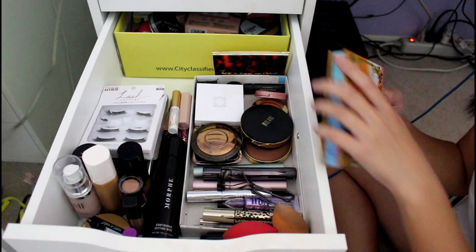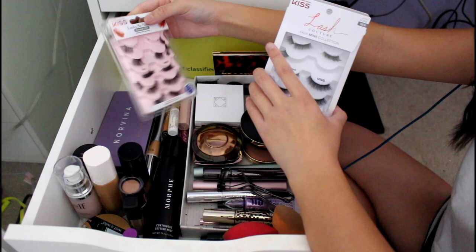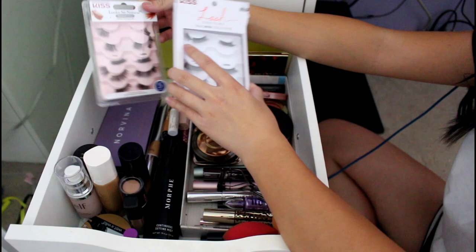These are my Kiss Little Black Dress Lashes. I bought them because they didn't have the flirty lashes at my Ulta that day. But here are the flirty lashes — Ethan bought these for me last Christmas as part of my Secret Santa gift. These are all used and I don't know how to clean fake lashes, but the flirty ones I love. I bought the Little Black Dress ones as a replacement because I couldn't find the flirty ones, and they honestly look pretty similar. I'm wearing the Little Black Dress ones today for my senior portraits.